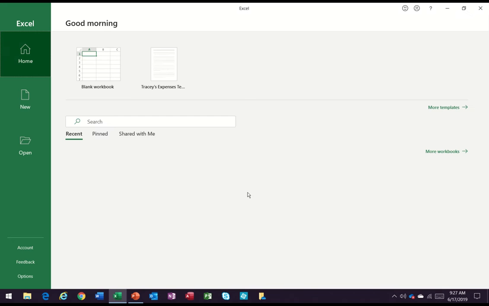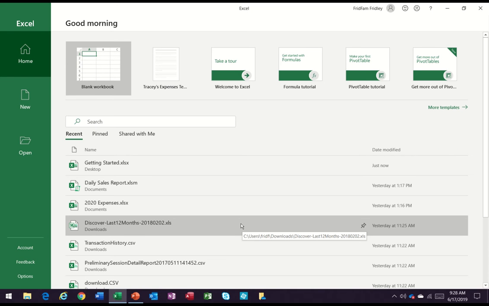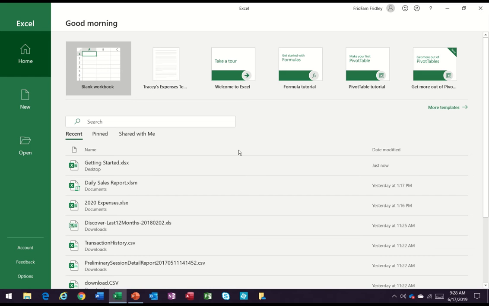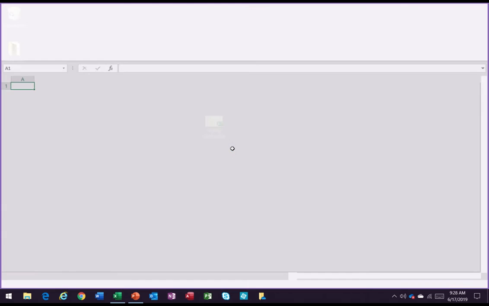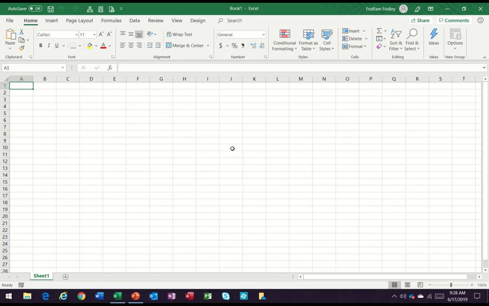Pay attention to this number if it comes up, if you have a number there. All right, and then it's going to show me in here a startup screen. And that's because of the new version that I have on my screen. Not everybody will have this, so for now, I'm going to press my Escape key on my keyboard to get out of that. Okay, and here we are in the full Excel program.